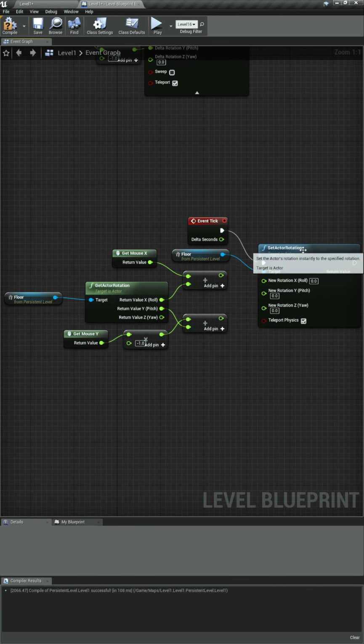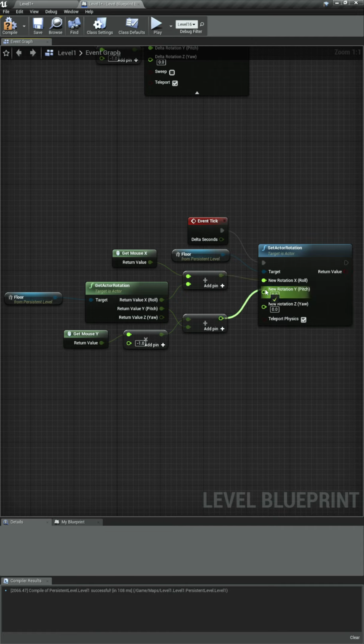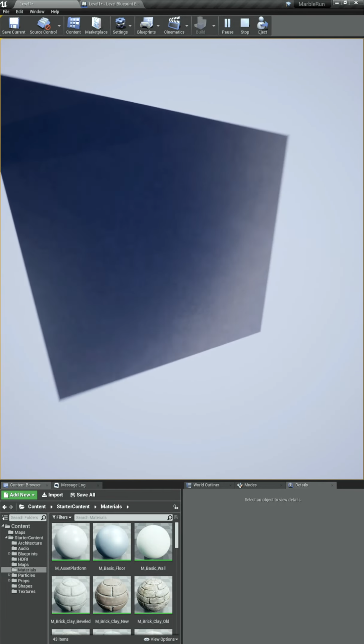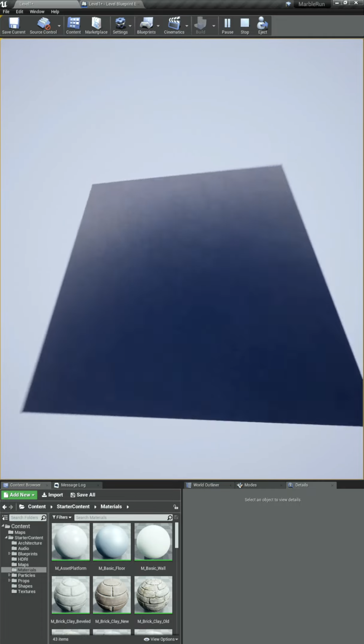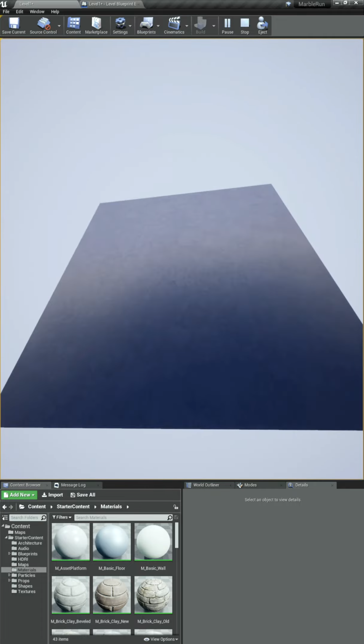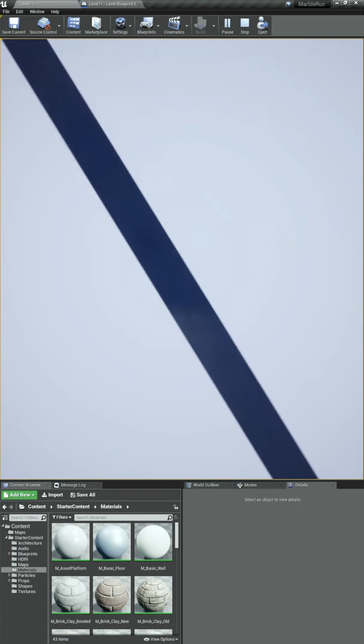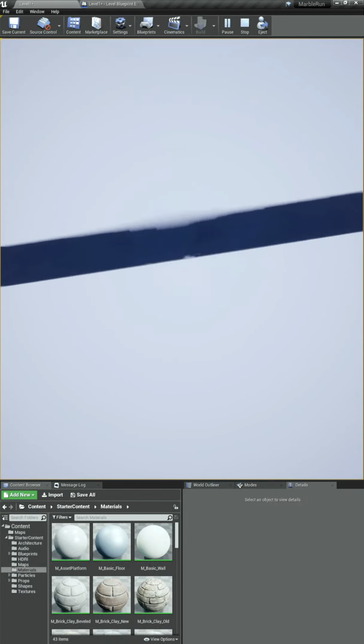Okay, now I just added the set actor rotation function, and then all we gotta do is pull our added values into here. And let's see how that works. Perfect. So now I'm moving my mouse in a circle and we are just staying in the same shape and movement of our floor. So next time, when you go a little bit too far out of boundaries, we start doing some crazy stuff. So let's fix that later.